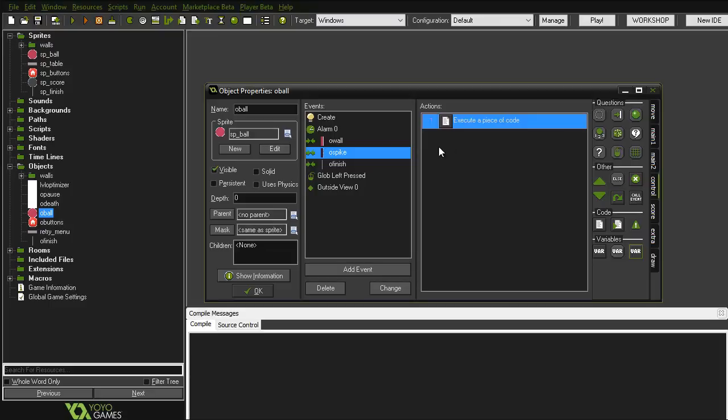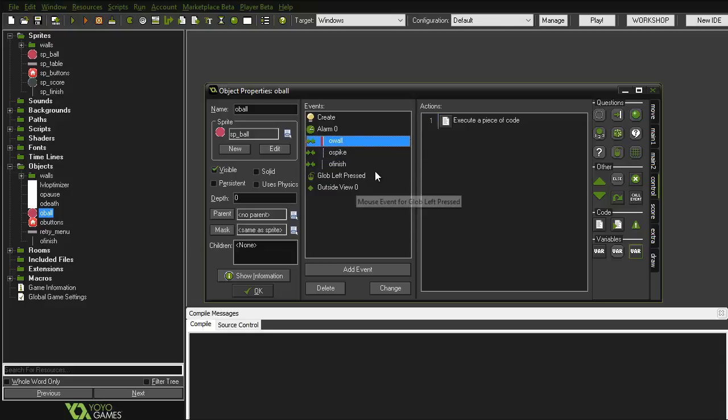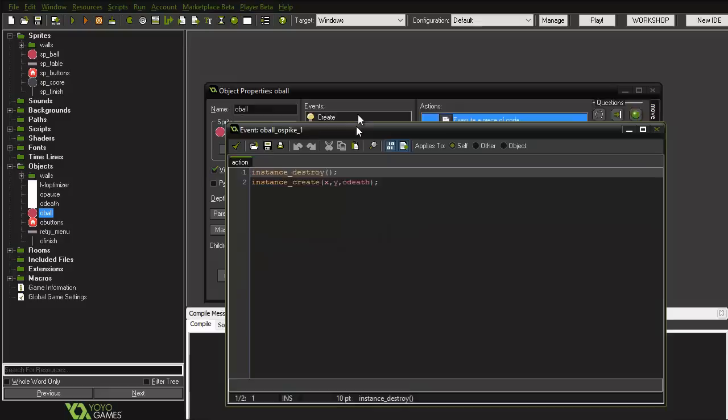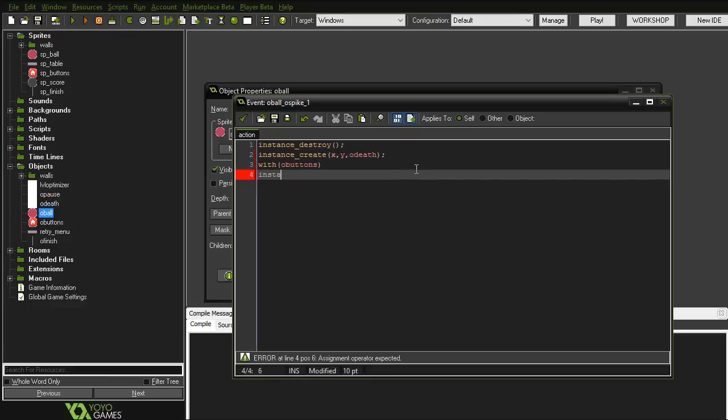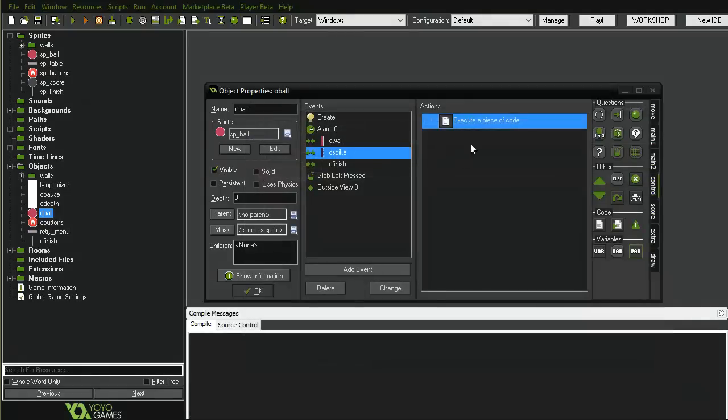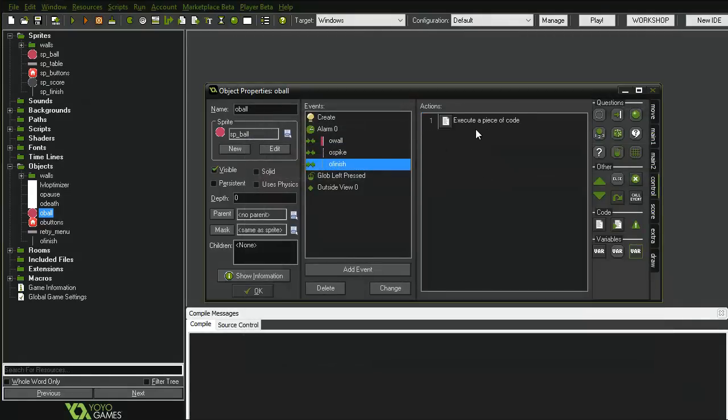But before that I forgot to do something: when you collide with the spike and die, I want to remove the pause button. So I will say here with all buttons instance destroy. So we'll do that, then we'll copy this and put it in the finish.